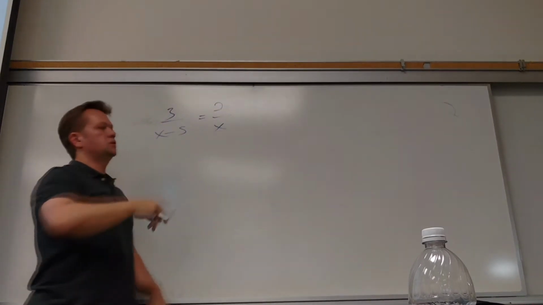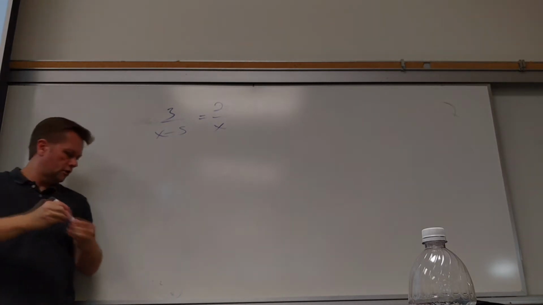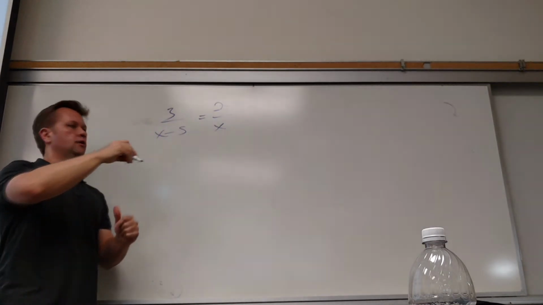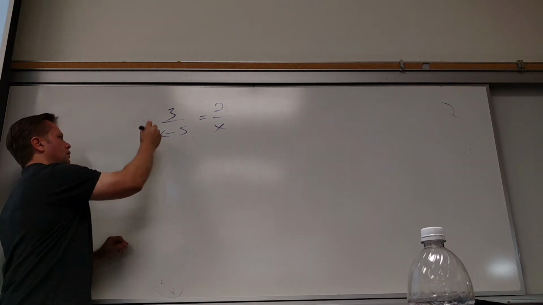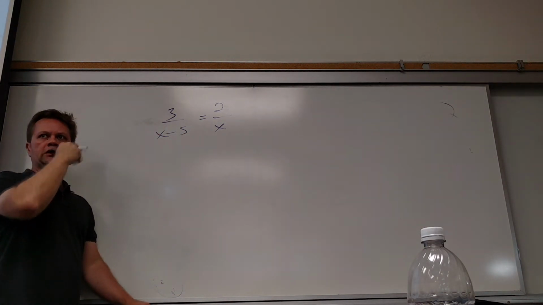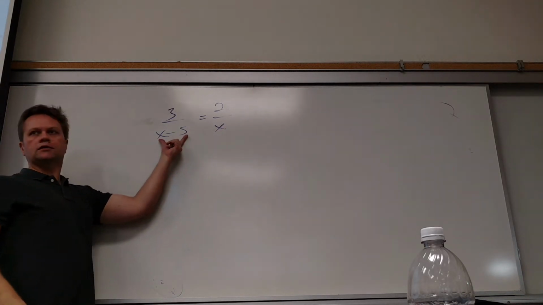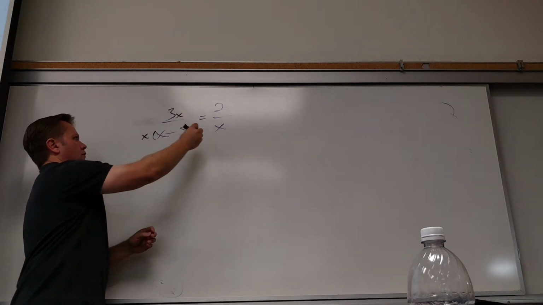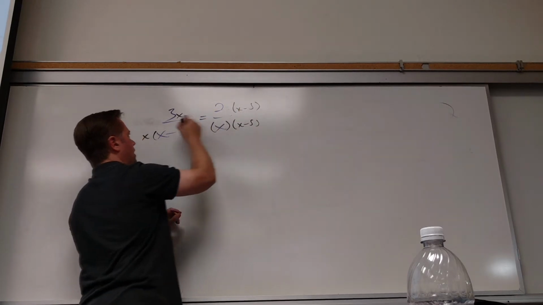What's the shortcut on this? To make the denominators the same. Okay, that's the long cut. But the shortcut comes from that. So what does this guy need? Minus 5 or x? Neither one of them has a minus 5. This guy has an x. This guy has an x minus 5. So this guy needs an x, and this guy needs x minus 5.